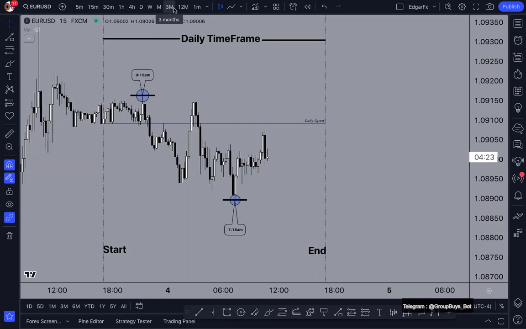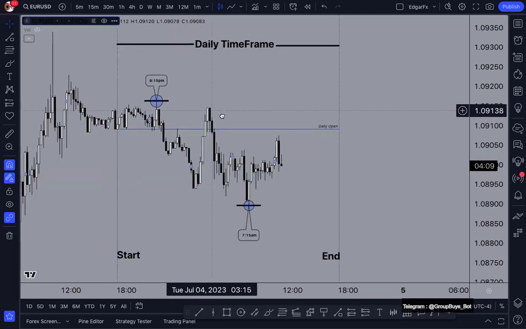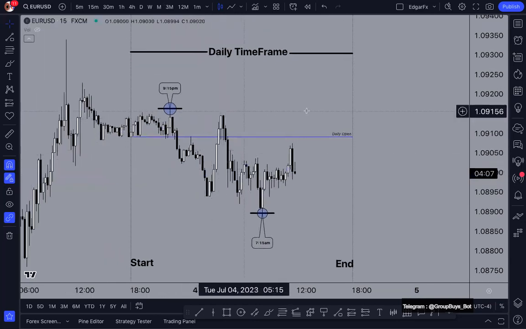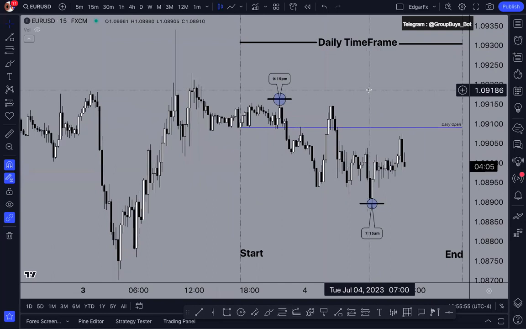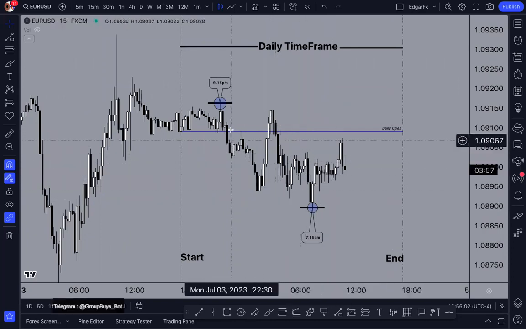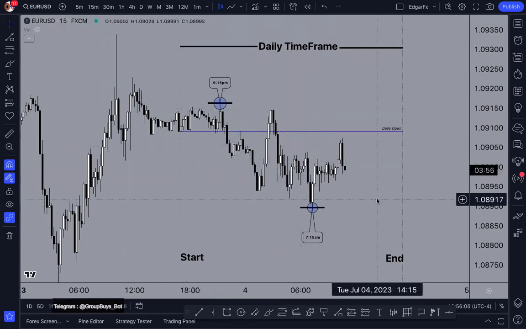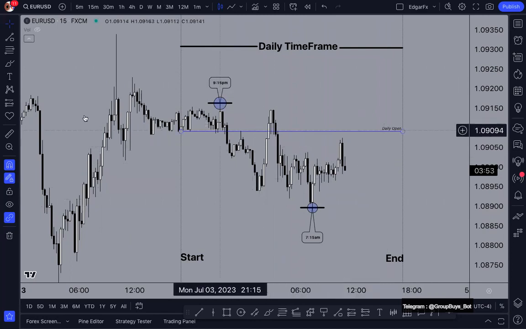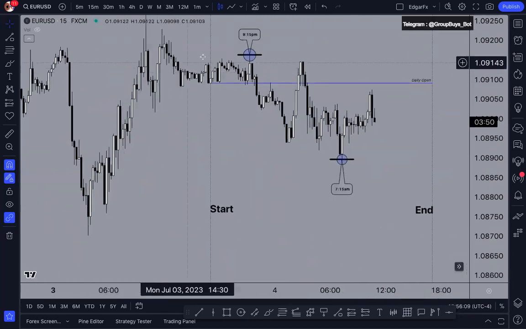So that's the whole point of this. That's raw data analytics. Go to the source, draw from it, let it talk, let it give you information, and just jot it down, write it down, draw it, take note of it, take a picture, highlight it, record yourself analyzing it, and do it over and over again. Put 100 daily timeframes on your screen and study it. Just put what's already there: the highs and lows of the days, the daily opens, and mark down the times and everything.